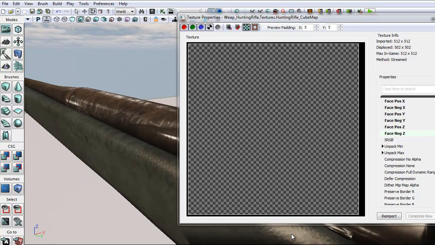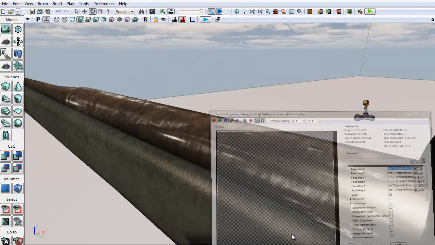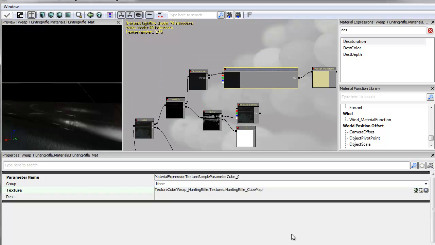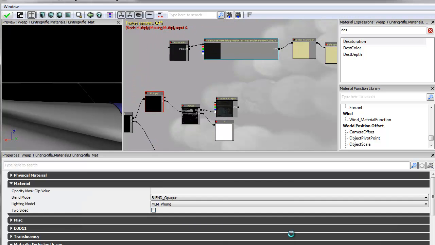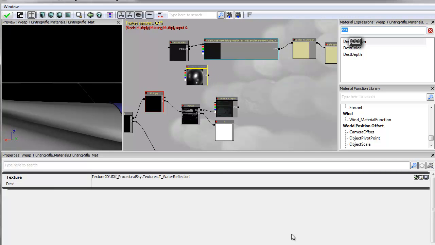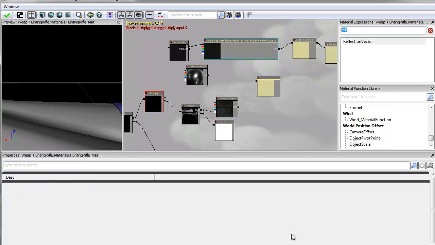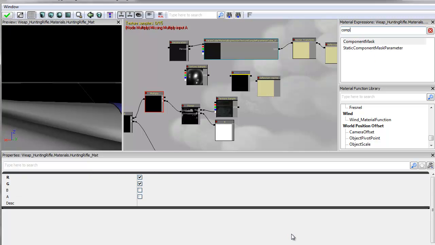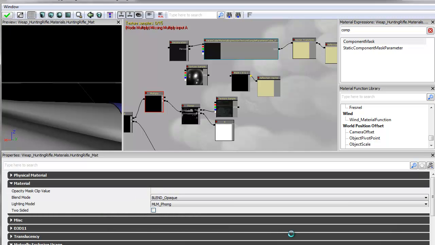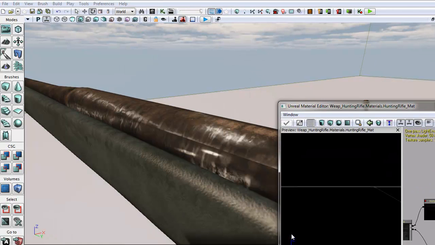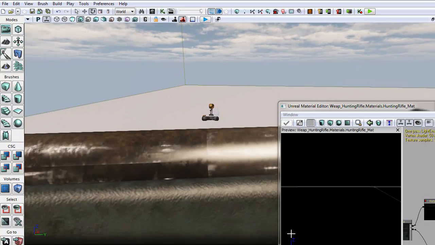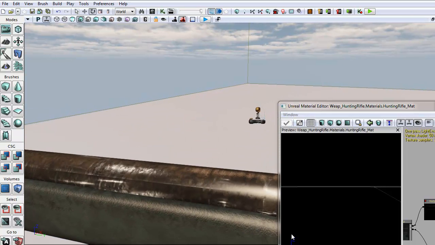The other way to do a reflection, by the way, is to copy this, go back to the material, and not use this version. Not use a cube map, but actually just do this and do a reflection vector. But when you just do that, you just need to mask the RNG. This is more of a planar style reflection. Let's see. Still not a good image because you can even see the seam where they didn't make the image tile correctly.